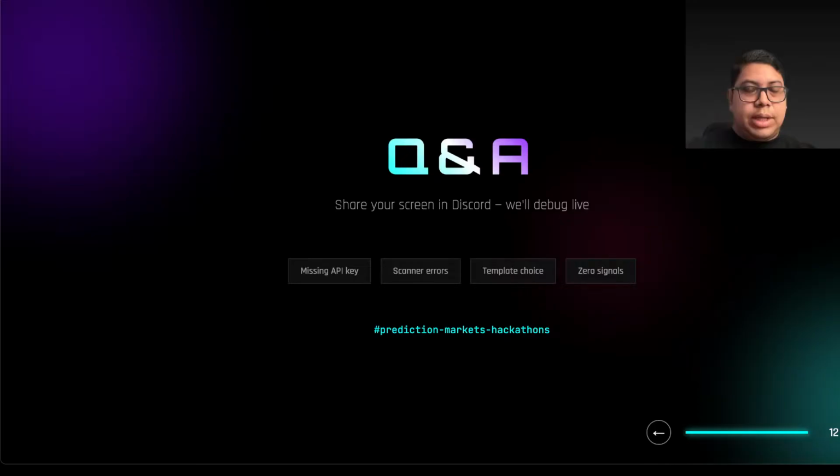What we can expect at this time, depending on the strategy, is a missing API key. We can have scanner errors in case something is out of the ordinary, like a down provider. If a provider has downtime, of course you can see the scanner facing that error. It's going to keep on running, right? It's just that if it doesn't get the information, it might not be able to make the analysis and flag signals.